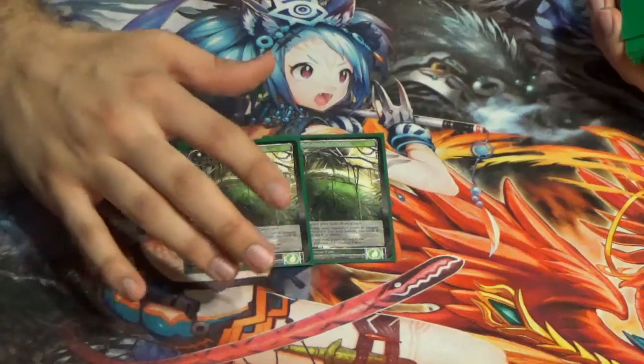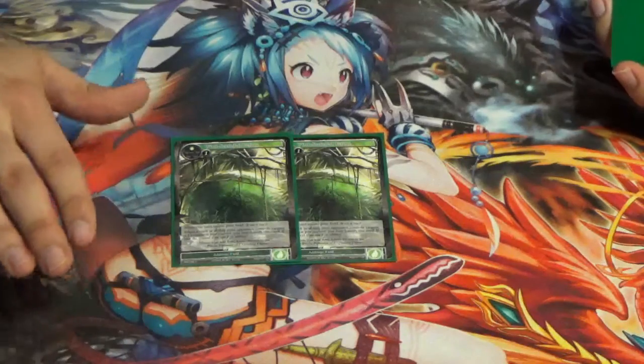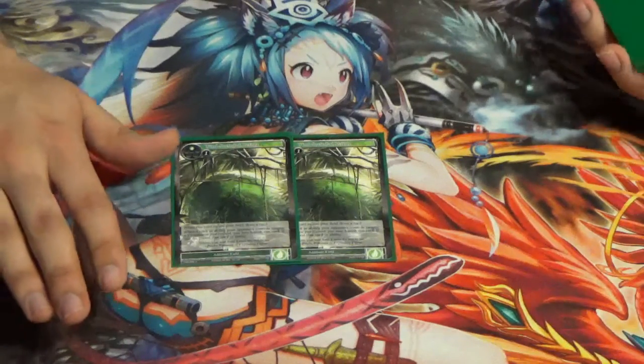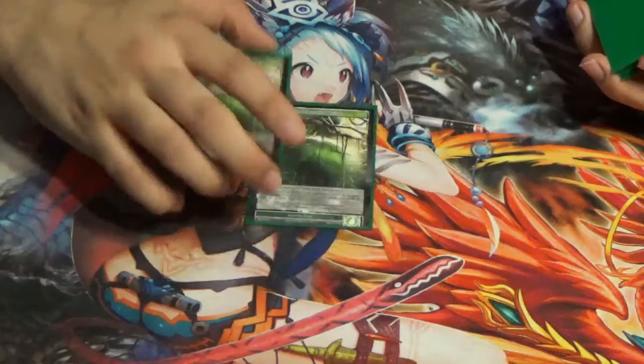Thought I heard knocking. I have 2 Wind Secluded Refuges. It's basically protection for Pricia, protection for Howlong, protection for Lumia. Basically protection for anything. Very strong card in this format, very necessary in this format.